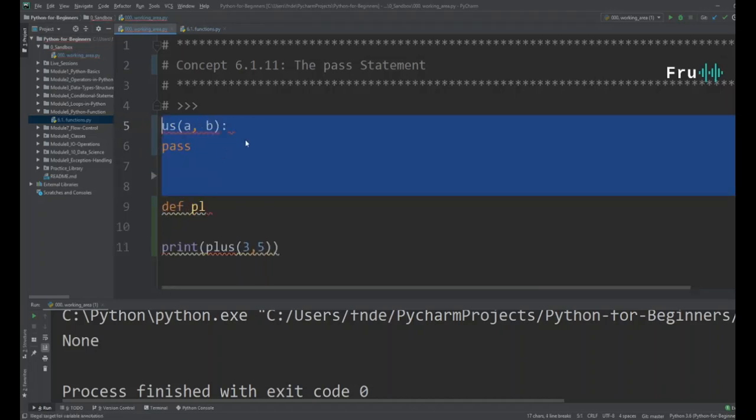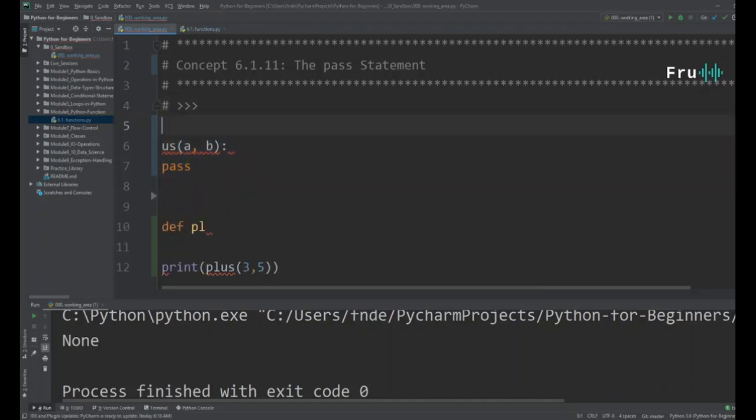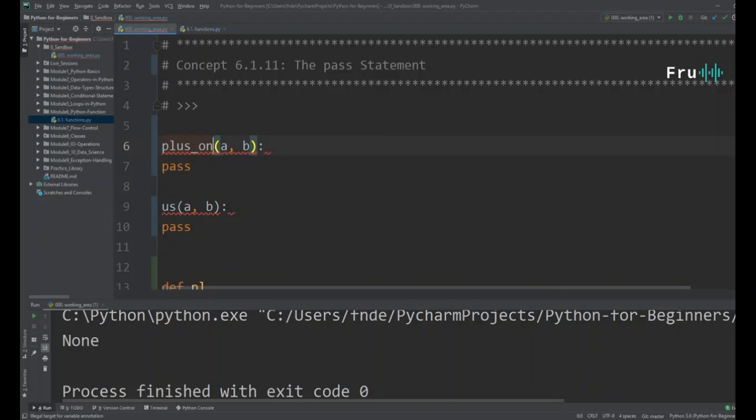So if you just want to have a placeholder, sometimes as a programmer, you might be writing and you might want to say plus 1, and then you want to also define a new function, right, and call it plus 2 as an example, but you're not ready yet to implement plus 2. So maybe you want to define a function called plus 1, and you want to define another function called plus 2, and you're just not ready yet to implement them.